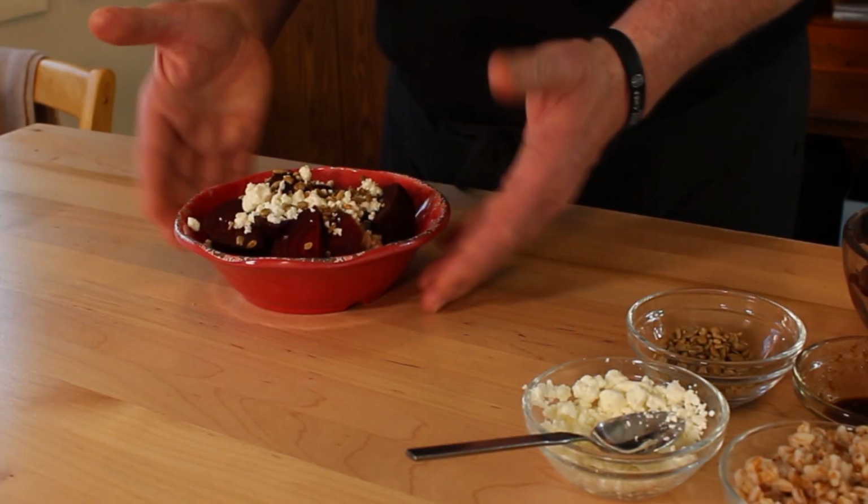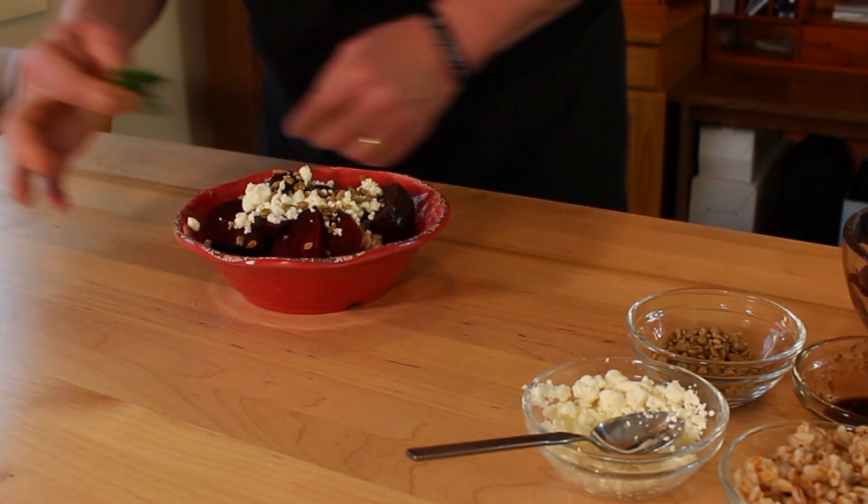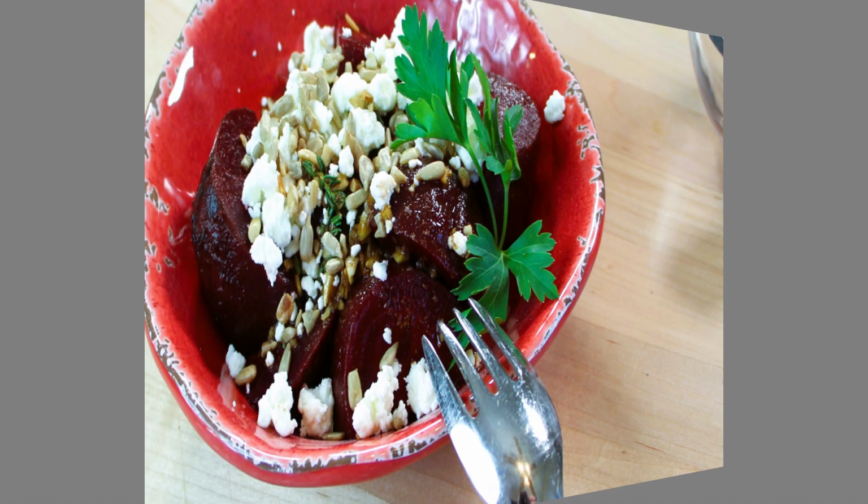But here is our bowl. I'm going to hit it with a little bit of parsley right there to give it a nice touch. We're going to take some photos of this. We're going to come back and give it a taste.